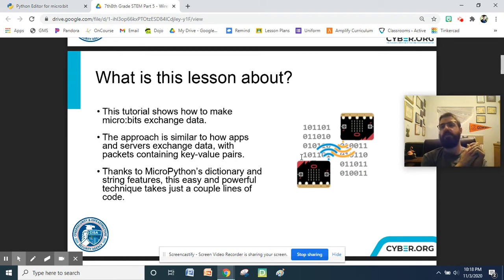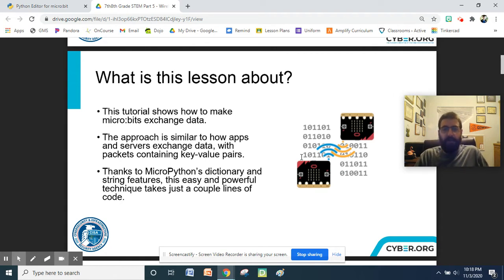One of the biggest arguments going on right now is that TikTok servers are actually located in China, and they're worried that the servers in China are taking information from our phones and sharing it with China. But we already share a large amount of information with companies here in the United States, and those companies take our data and sell it to people to help with marketing purposes. So it's all crazy, but we're going to make our microbit do that.